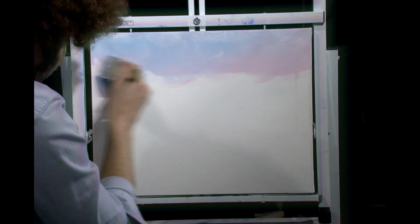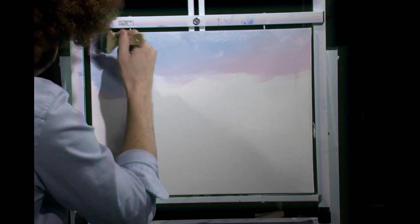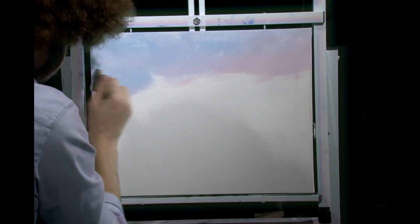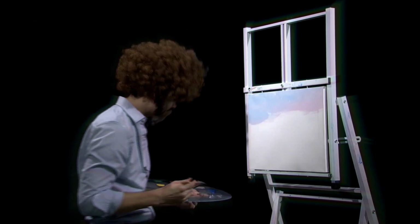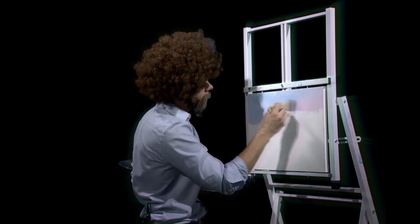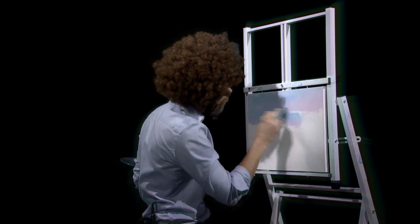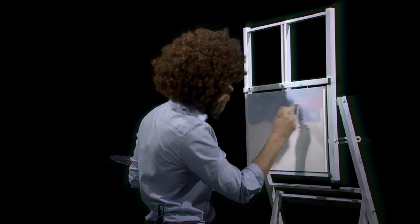Keep going with that. Look at that, man. Something fun about paintings not set in reality. We can really live in our own world. We can do whatever we want. I might have gotten some ideas. Look at that beautiful sky. Just blending so nice. Tap into a little more of that pink. There we go. It's looking just about there.